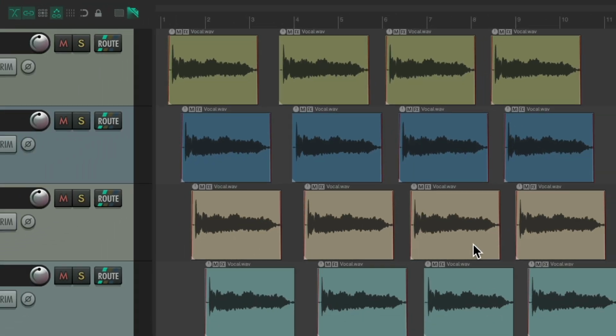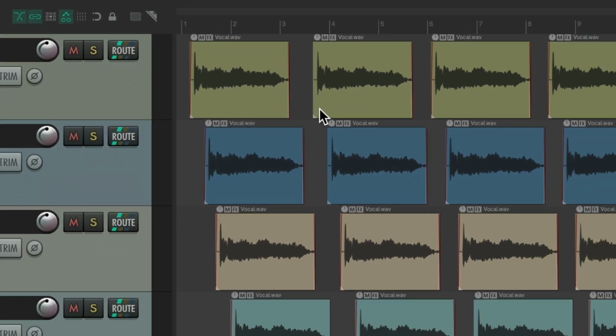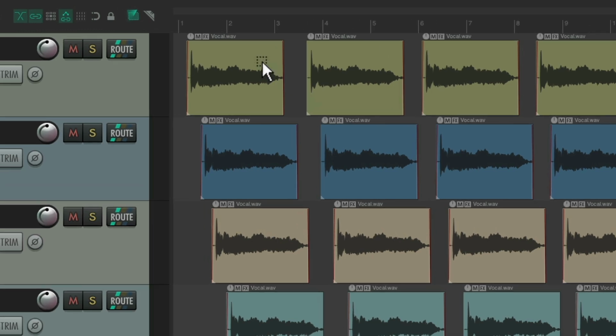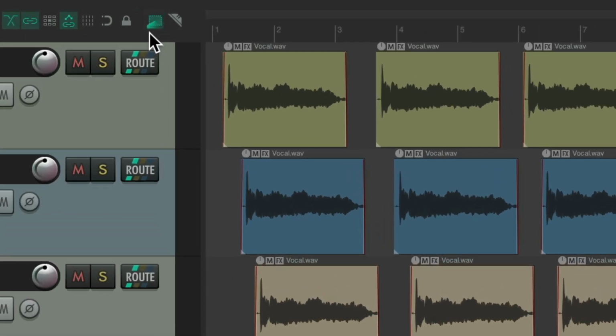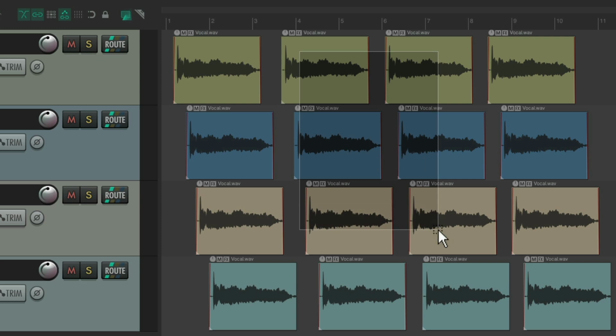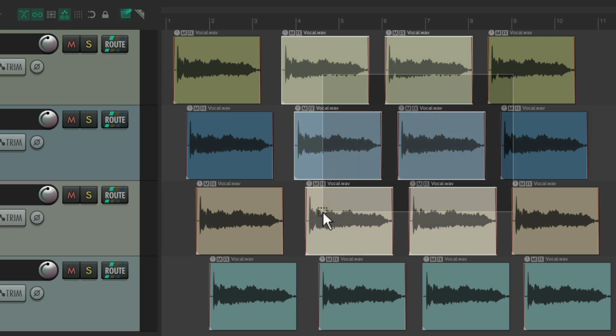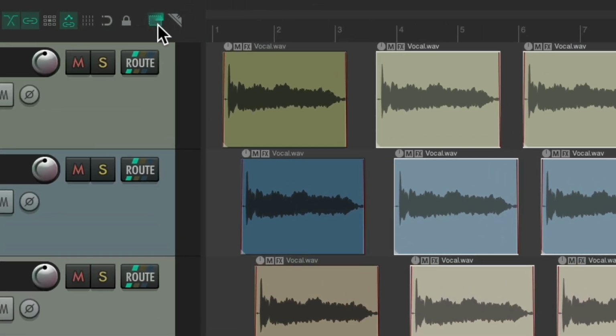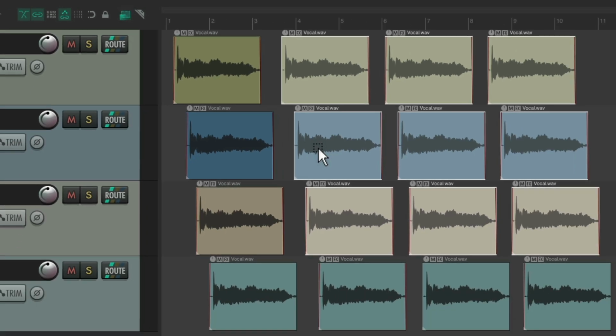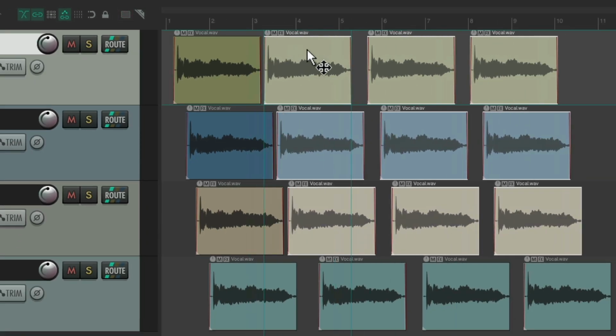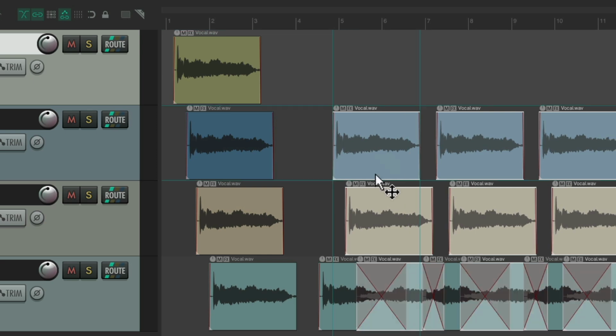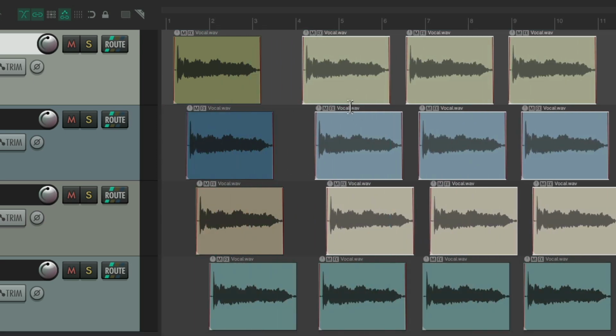Close it, turn these off, hit the keyboard shortcut, which turns on marquee select. Now we can marquee select our items just like this. And instead of turning it off over here, hit the keyboard shortcut again, and that turns off that behavior. So I can move the items as we want.